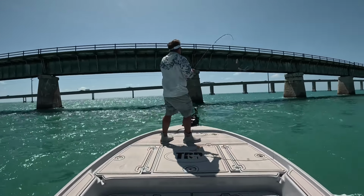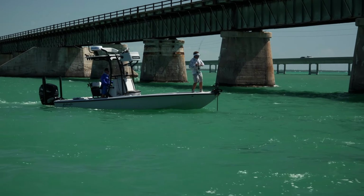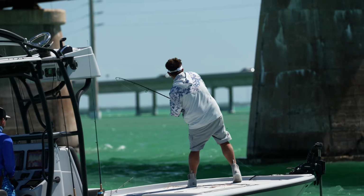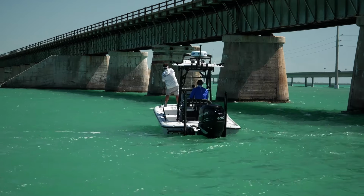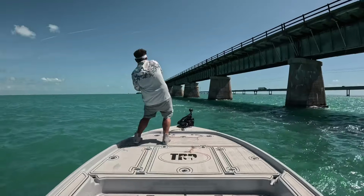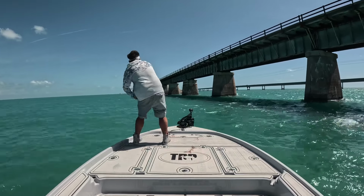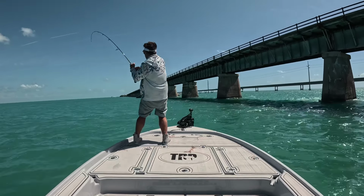Even though the tide was going into the bay pretty quickly, that fish did not run with the tide. It knew it wanted to get back to the bridge, and I was putting max pressure on him, trying to keep him. He tried to go to one piling, and I was working to the left. He'd go back the other way. I was trying to work him to the right. I mean, it was everything I could do to keep him out of those pilings. Good. Boy, this is just like those big tarpon, how they want to get into the pilings. All right, now he's going in the right direction. Strong fish.